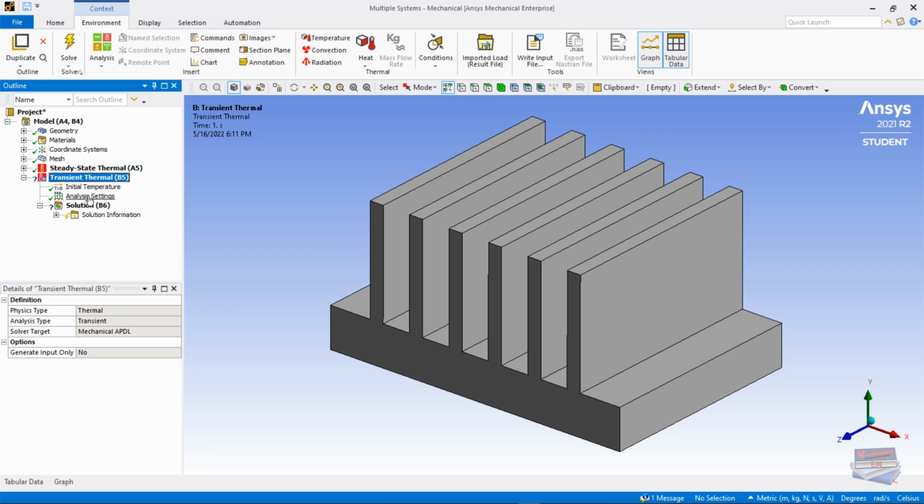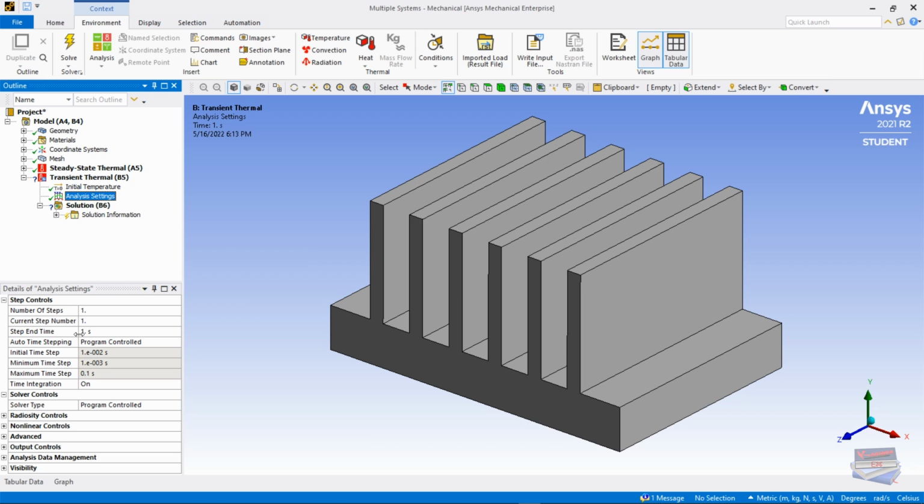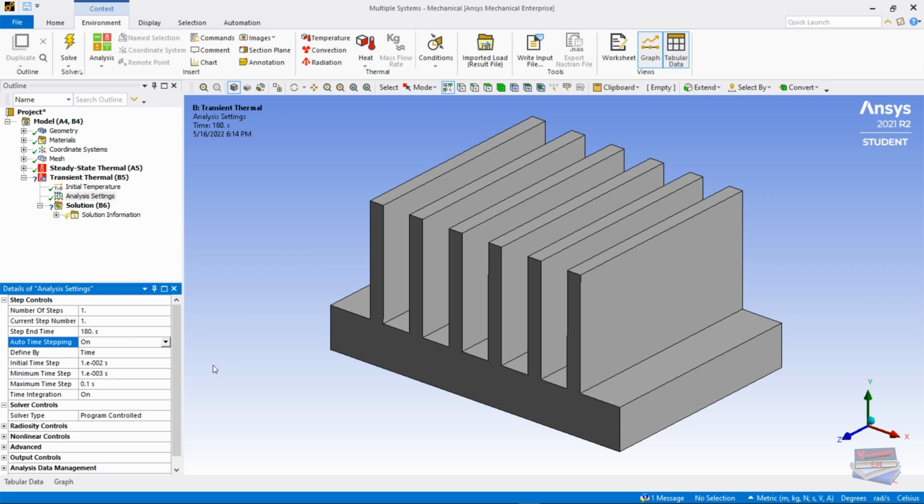Select analysis settings, and we're going to manipulate our details here. So for step controls, number of steps, let's make sure that is 1, current step number 1, and we have step end time. Let's change that to 180 seconds. And for auto time step, let's change that from program control to on and define by time.